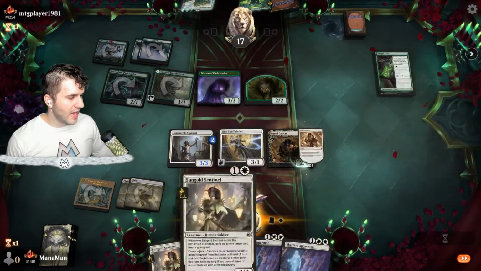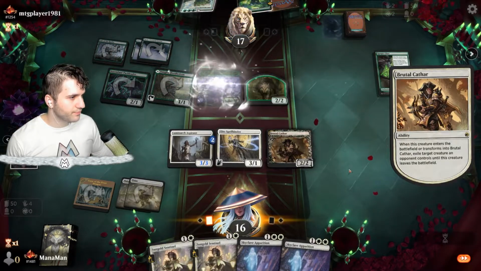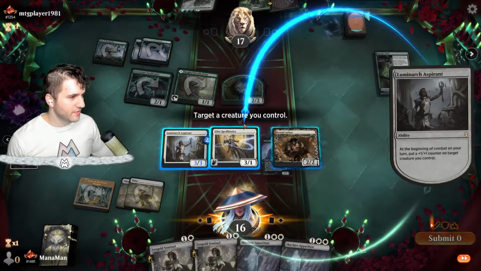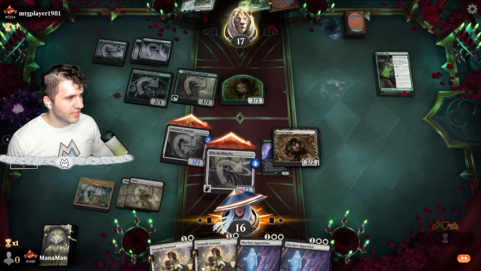Let's go ahead and do that. I want to save the Apparition specifically for the Old Growth Troll. And I guess we can put this on the Cathar. I kind of don't want to. We'll put this on the Spellbinder, I guess. We'll just go full out aggro. Don't see any reason why we can't do that.